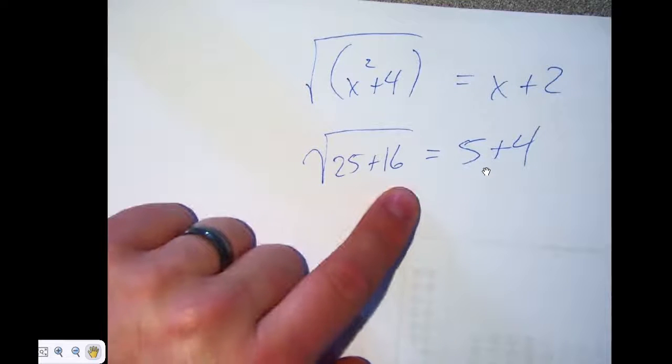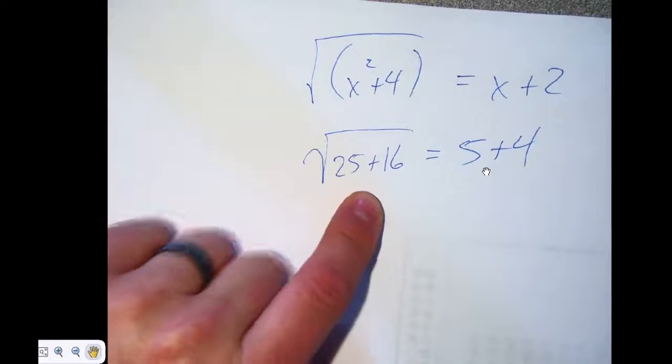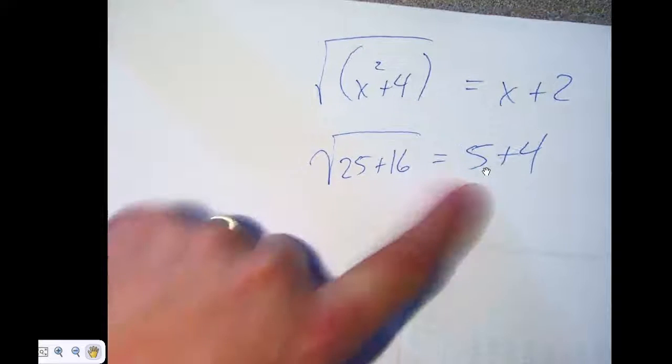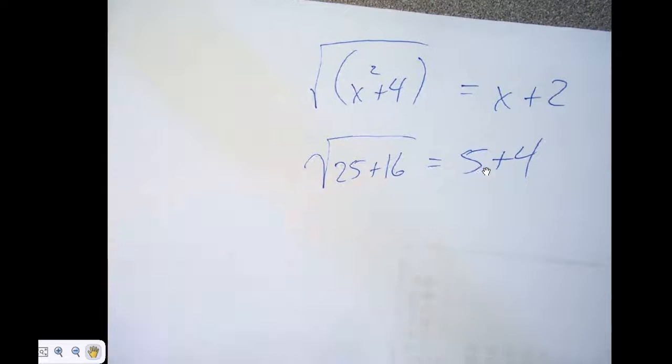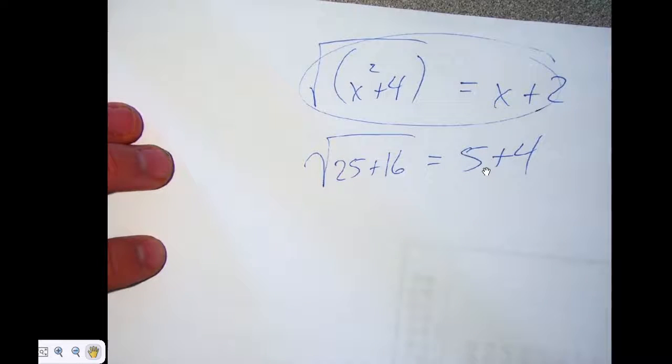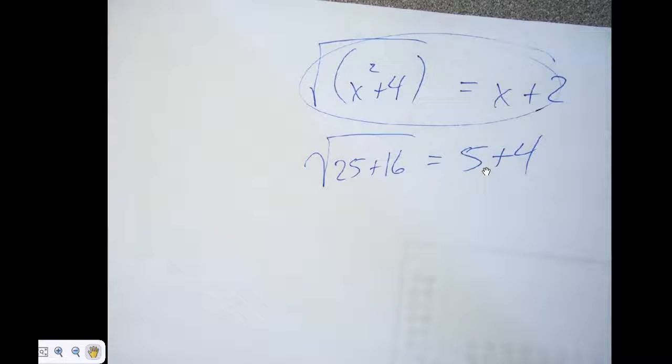Is that bottom one true? The square root of 41 is equal to 9, is that true? Oh, wait, no. So that's like kind of proving this. I did this all the time in high school calculus. I know there's these rules. I don't really necessarily remember what they are, so I just test them. Some teacher told me probably 15 times, and I can't remember it. So I'm putting in numbers, and I'm seeing if it works out. If it works out, then it's a rule. If it doesn't, then I can't do that.